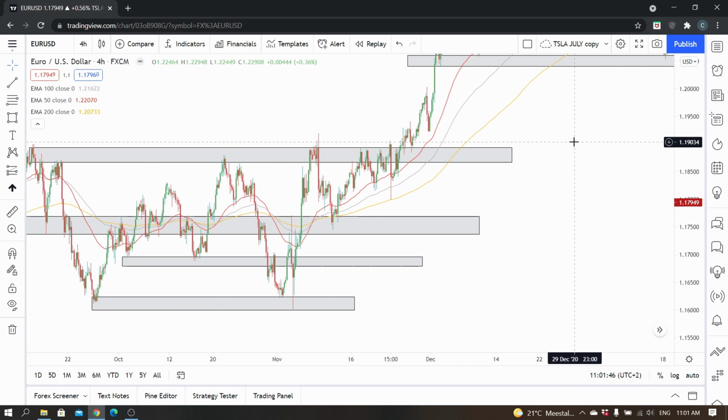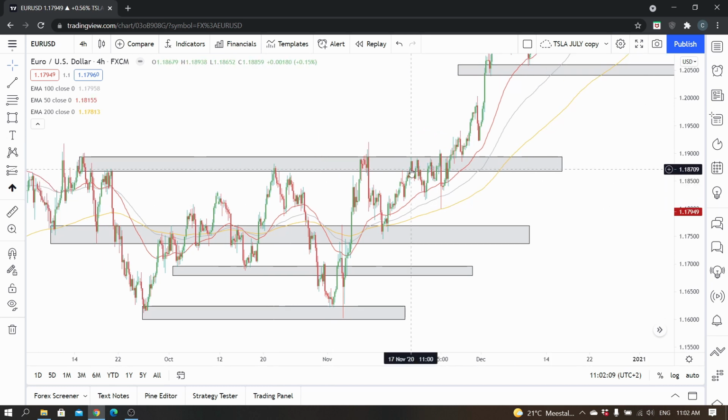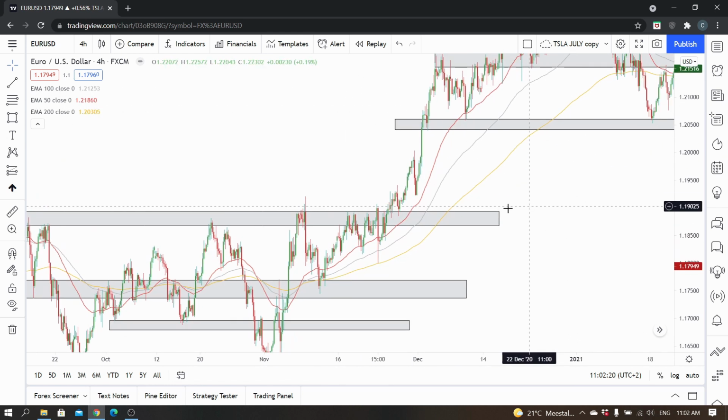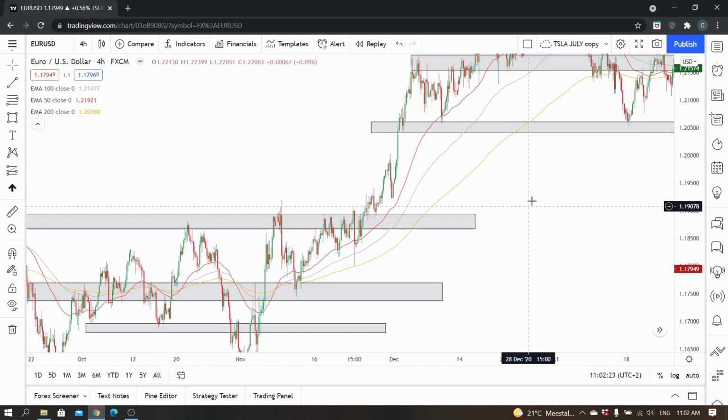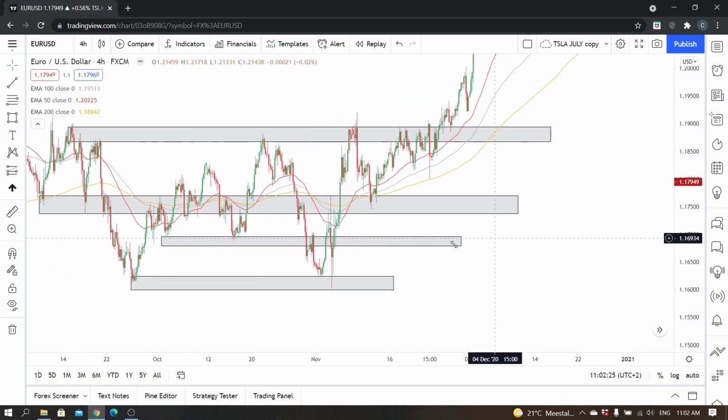There are basically two main ideas to the strategy. The first is EMAs, which I have here: the 200 EMA, the 100 EMA, and the 50 EMA. The second is these key levels. Key levels are basically levels where price has found support and or resistance multiple times, and these are very broad zones where you can see here it hit resistance, and hit support. Using those EMAs and these key level boxes, we can determine the market structure.